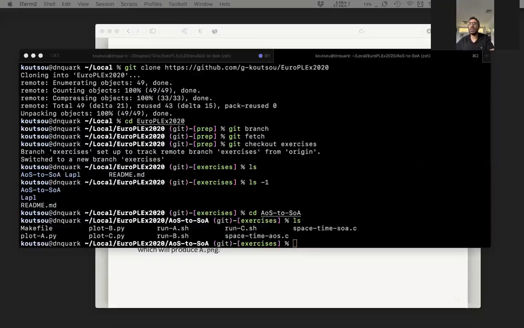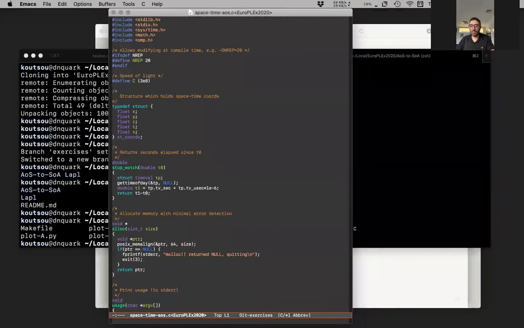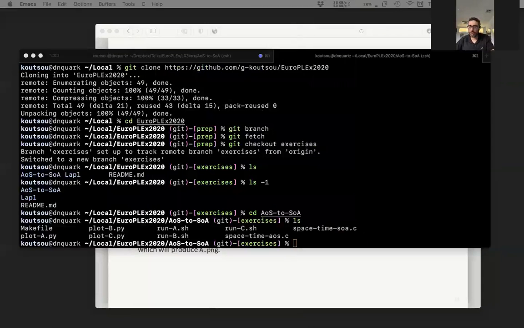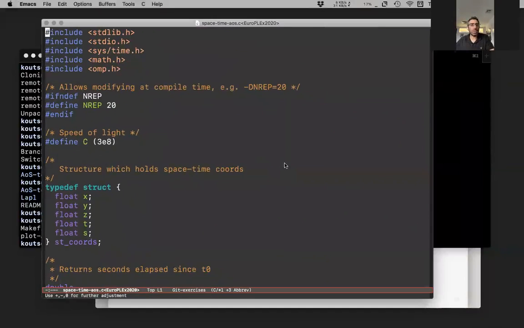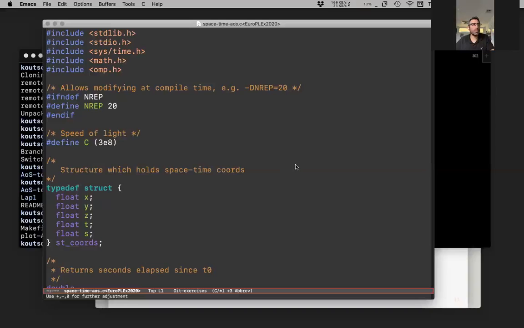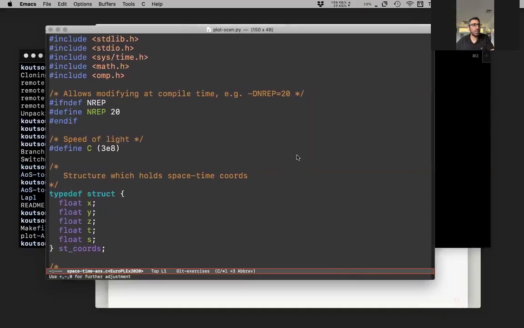Okay, right. It's a bit too small. Let me try and make that larger. Okay, that should be large enough. Can you see that? If you cannot, please say so.